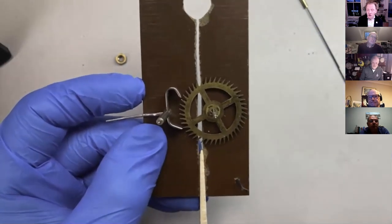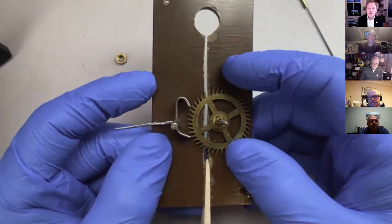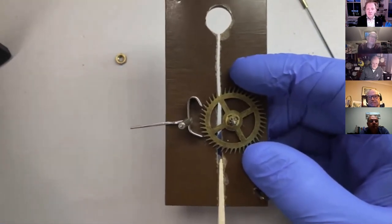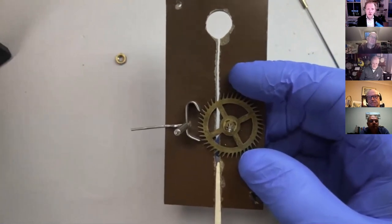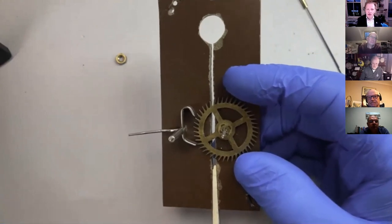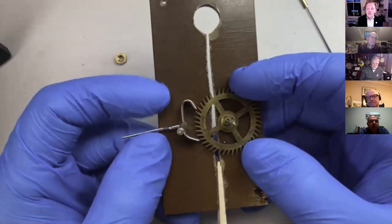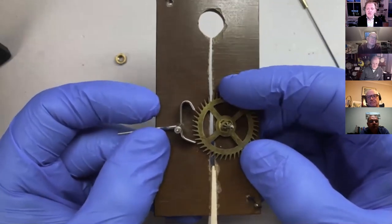Now, as we said before, you must have drop. Zero drop doesn't work. But as you increase the amount of drop, then you decrease the efficiency of the escapement because you've got all the train and the escape wheel and the spring, everything's accelerating, then stopping, more noise, more losses, and not moving, not transferring that energy to the escapement.